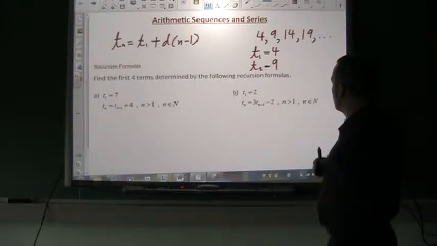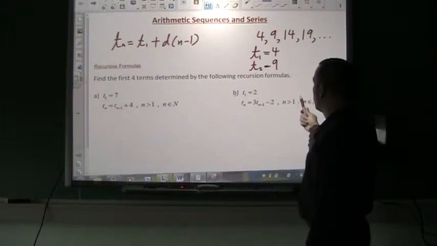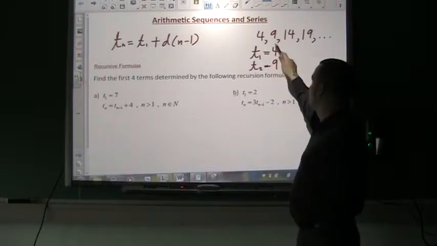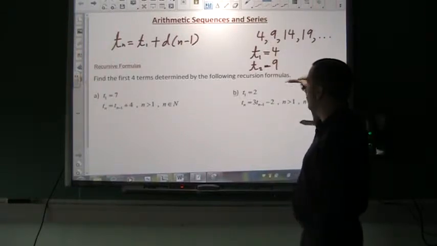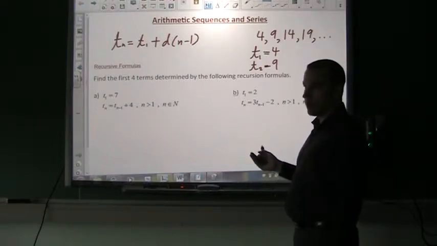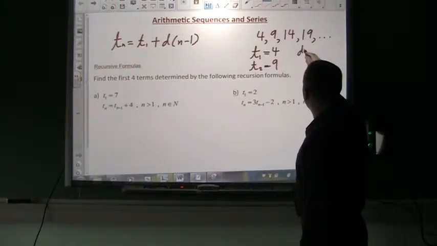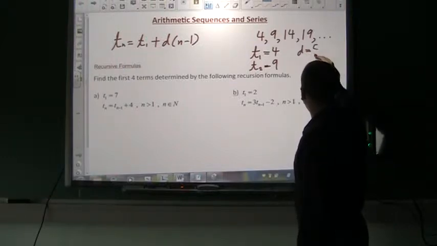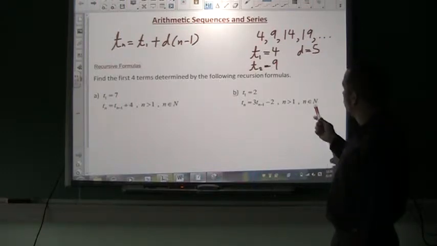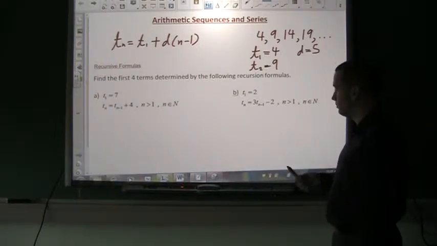And it's pretty easy to see that the pattern is that we add 5 between each successive number. Remembering that in math, the difference means subtract. So the difference between 9 and 4, 9 subtract 4, is 5. And each term has 5 between it. So there's a common amount, or a common difference, between each term. That common difference, which we call D, for this one is 5. Now it's fairly obvious for this one. If it isn't obvious, then what you would do is take the second term and subtract the first term, and you would get your common difference.